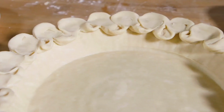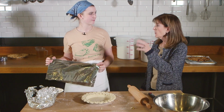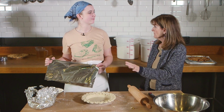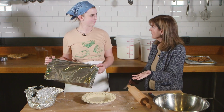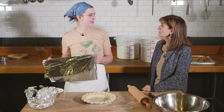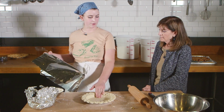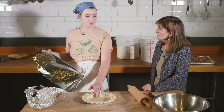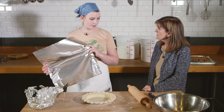If you are making a pie shell for a cold pie, you have to bake it first and fill it later. Yes. How do you prevent your pie shell from shrinking? So I have a very special trick, which is using pie weights, and this is very easy to do at home as well. So the crimped shell, we froze it solid, and as soon as it's frozen solid, I can take it out of the freezer and line it with foil.